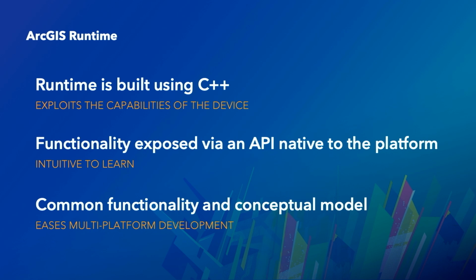The other advantage of building once in C and C++ is that we end up using the same conceptual model across all our different APIs and SDKs. So if you build an app with Android and you start building with iOS later on, you'll see a lot of the same capabilities and patterns because they're all coming from deep within Runtime.